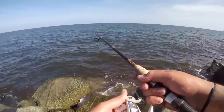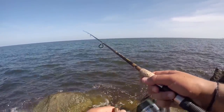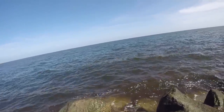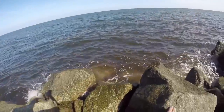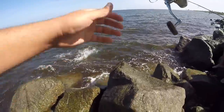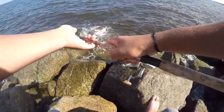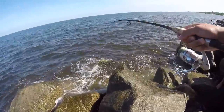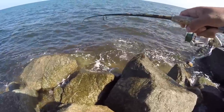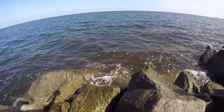I think I'm tight — yep, fish on! Is that a cuda? Snook! Second snook. All right, I can't lose this one. I don't want to lose this one. I want to get this one up — help me out. Second snook on the pawn shop rod. First one I got off. I'm trying to get this one up. Come on, someone help. Come on, come here, get it. He's barely hooked.